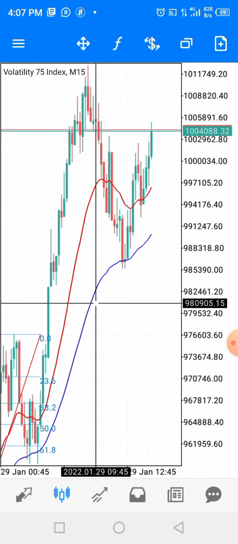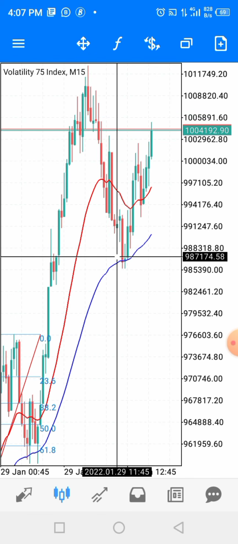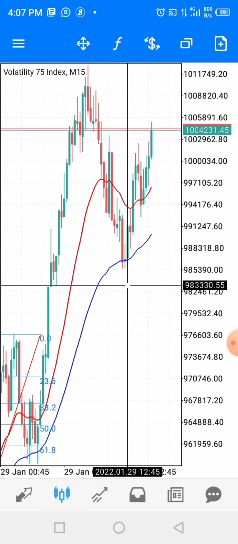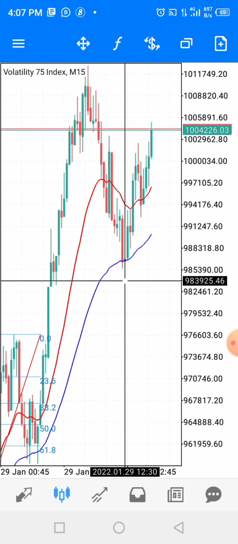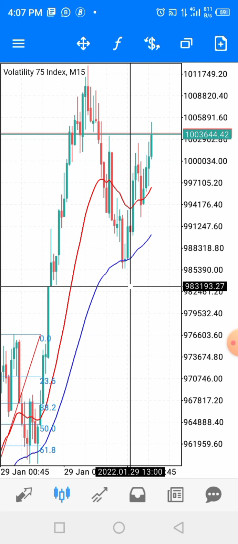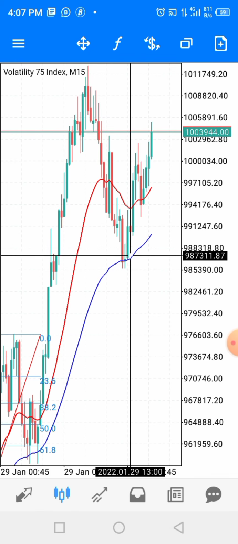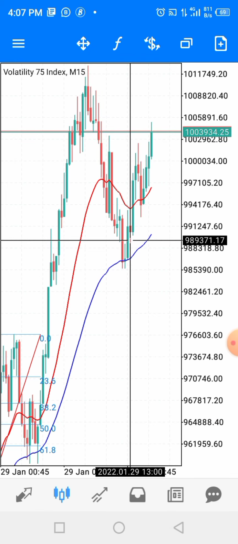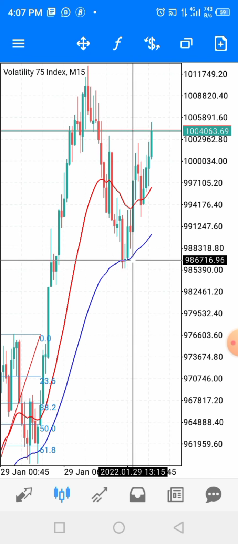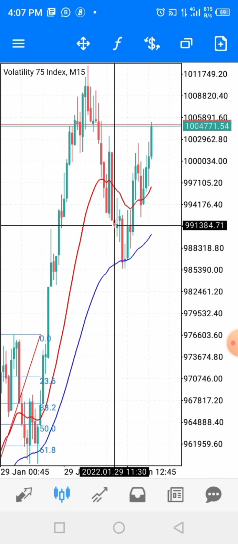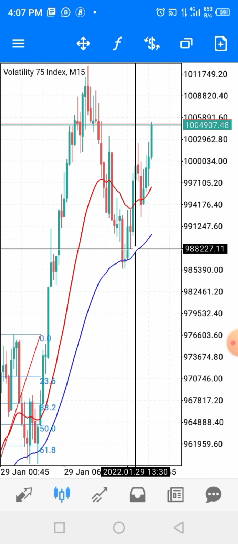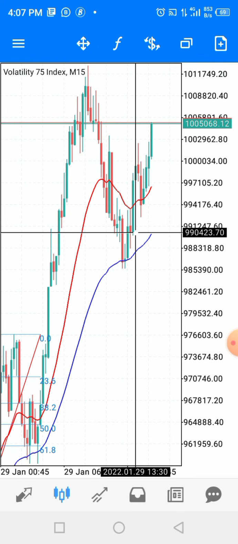For instance, price can come in some situations. You see the red bearish candle break down and close somewhere below here, but we will not conclude until we see another candle. Sometimes you see another bullish candle, it engulfs back the bearish candle and closes above. When that happens, you don't consider this to be broken, so you can still take your order. So I'm saying that because those are situations that sometimes do happen. Sometimes it breaks forcefully and sometimes it doesn't break. So that is how the strategy is, guys.